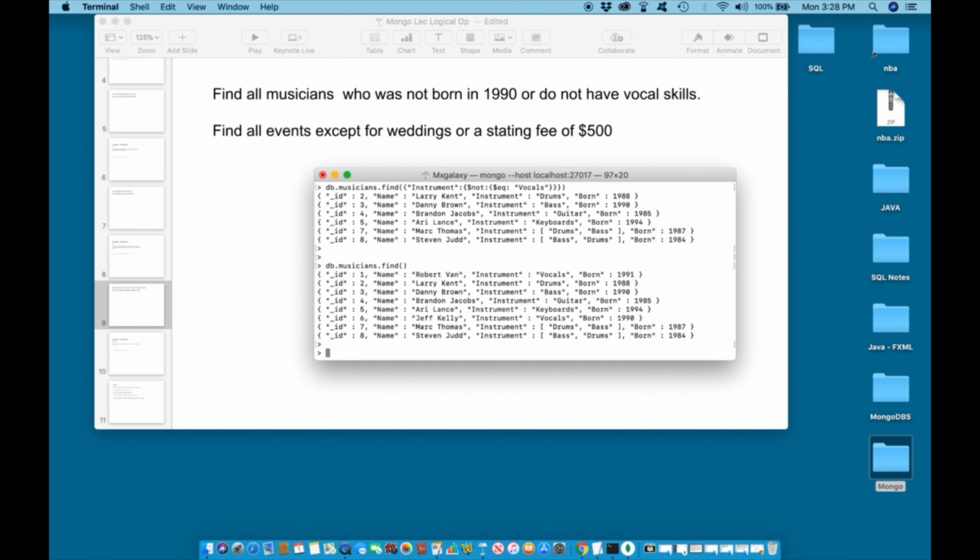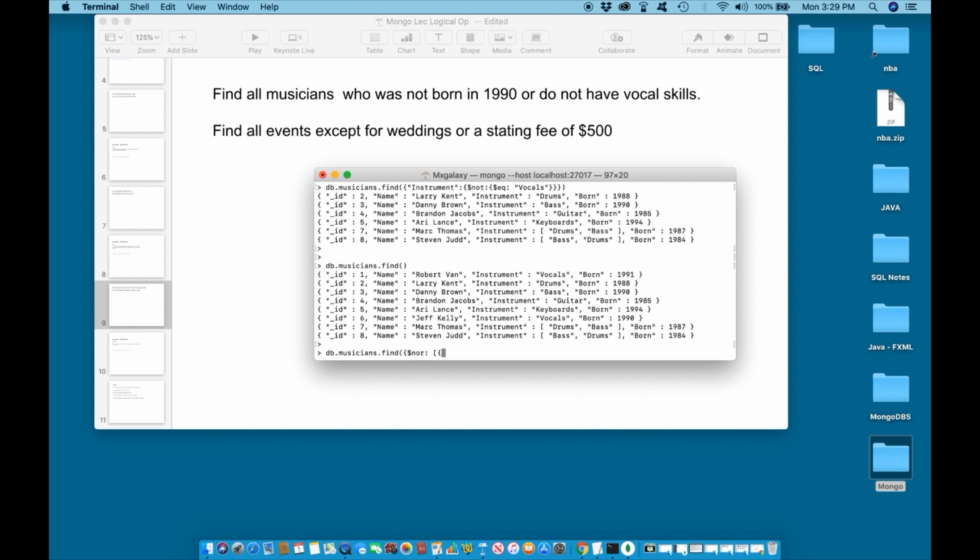To do this, we will say db.musicians.find, open parenthesis, open curly bracket, $nor, followed by a colon and a square bracket because we are looking within an array.